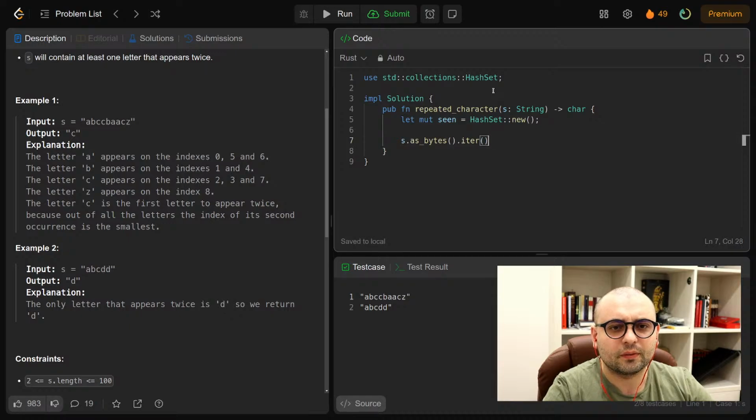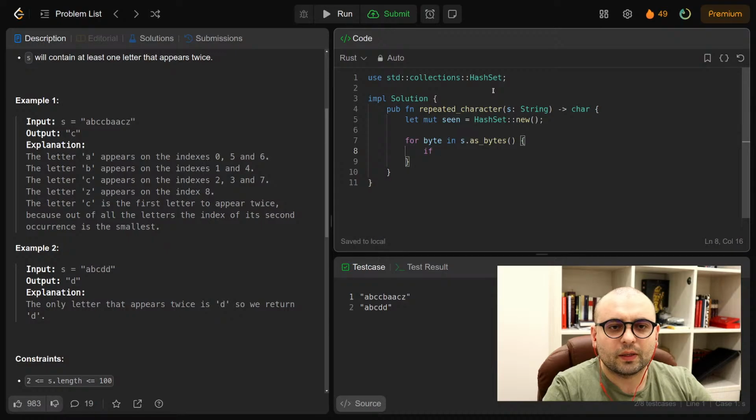Yeah, the most idiomatic way, for each byte in this. If seen contains the byte, then we return byte as char.